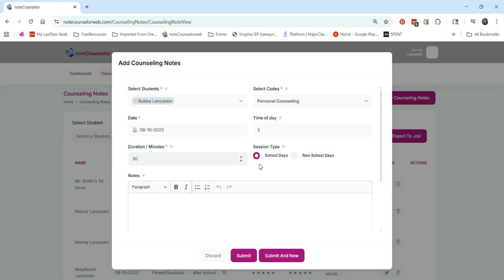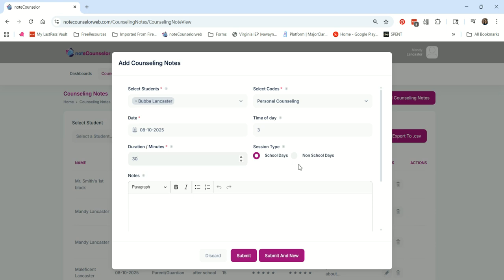The next field is session type, school days versus non-school days. And the reason that is there is because one of the things that noteCounselor does is it calculates the amount of time you spend providing direct services versus indirect services. That's really big in our state to get our 80% direct services, and that's really big with ASCA as well.